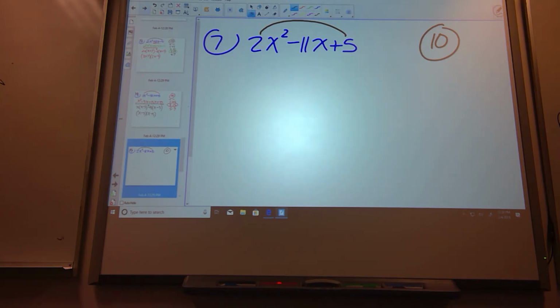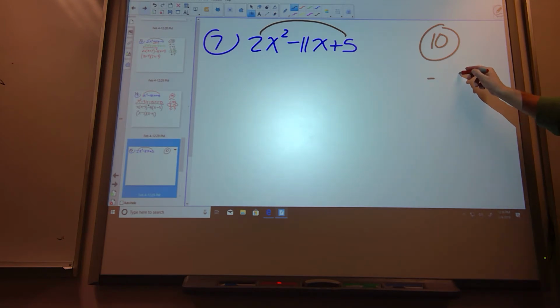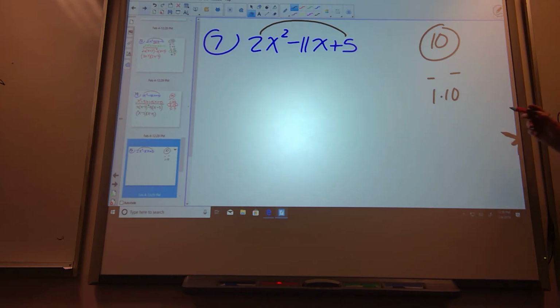Okay. So both positive, both negative. Both negative. And then 1 and 10, that's as far as I need to go. I don't have to worry about the 2 and 5. Why is that? Well, when I add those up, both being negative, it gets me the 11, right?